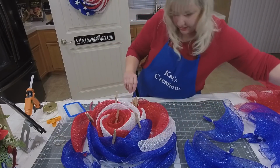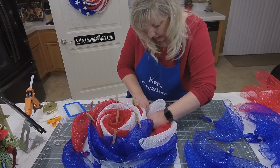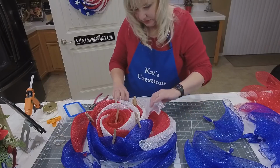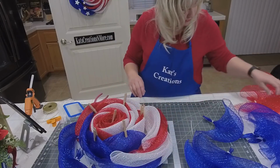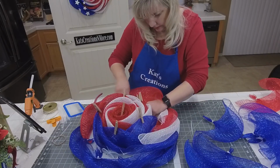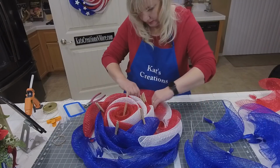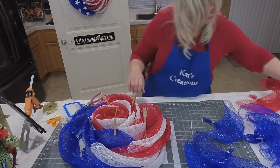And we're back to white. The nice thing is those little tails fill in the color of your board, so you don't see that gray. You just see whatever color had laid down right before that. Red. Okay, back to white.